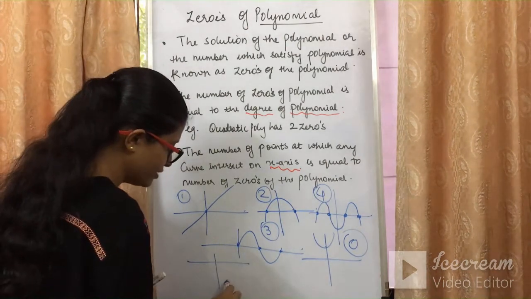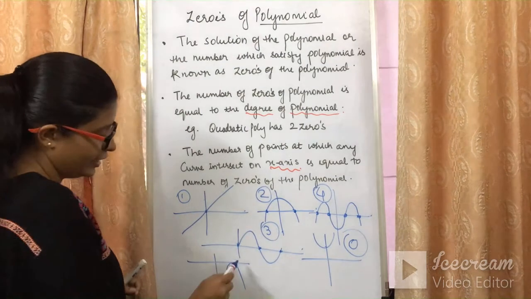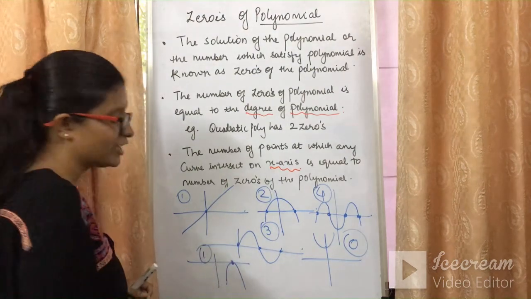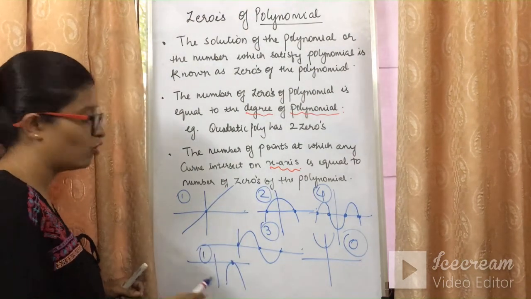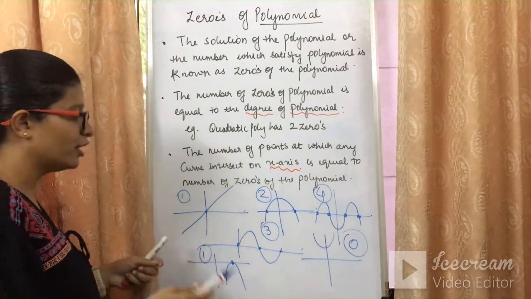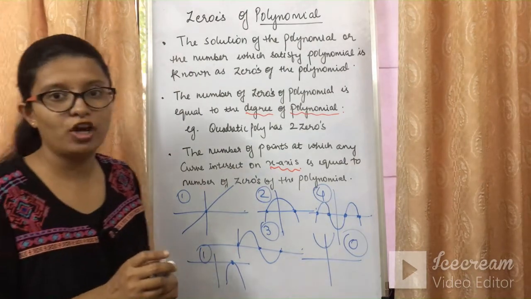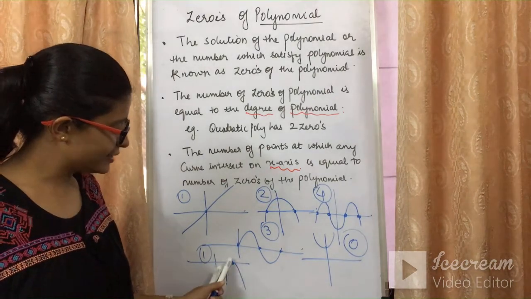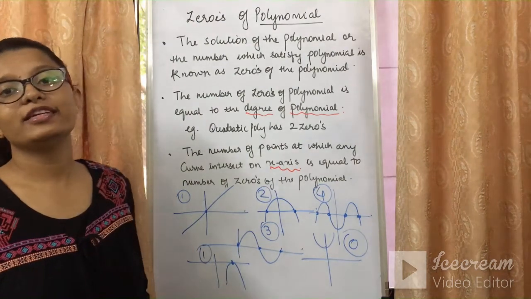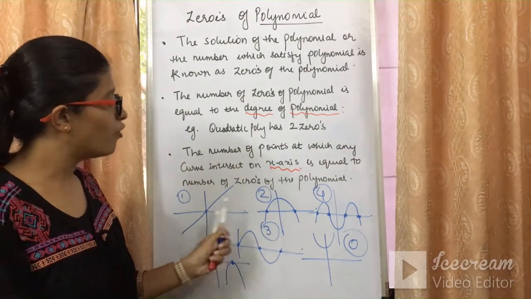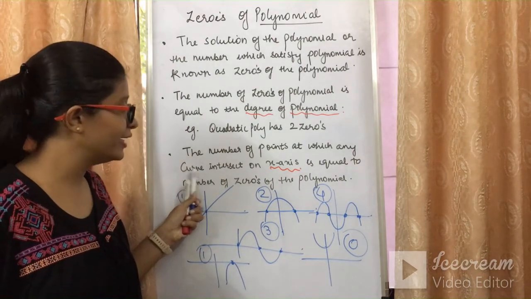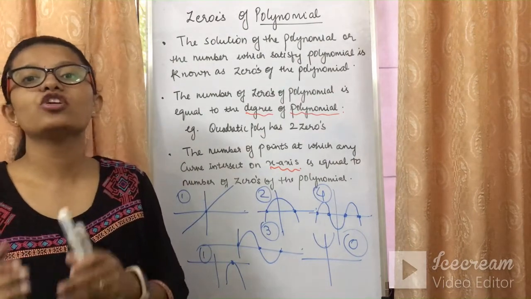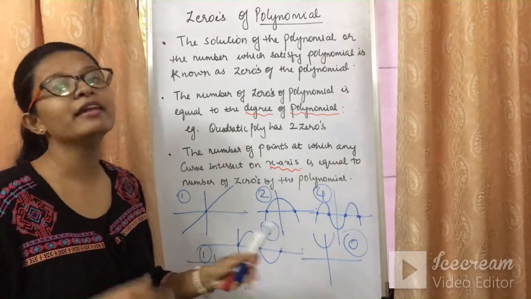And if the graph is like this, you can see here it is intersecting at a point on the x-axis. So for such a type of graph, we will have 1 zero of the polynomial. Every suited graph has its polynomial, its equation. So let it be any equation for this polynomial, which will be intersecting the x-axis at one point. That's why we have 1 zero of the polynomial over here. So I hope what we mean by statement number 3 is clear. The number of points at which any curve intersects the x-axis will give you the number of zeros of the polynomial associated with the given curve.